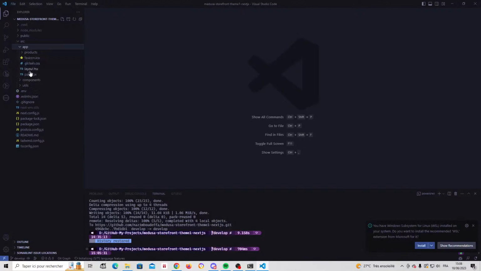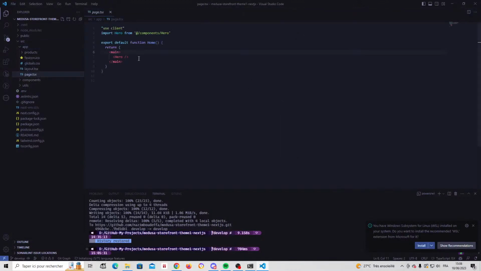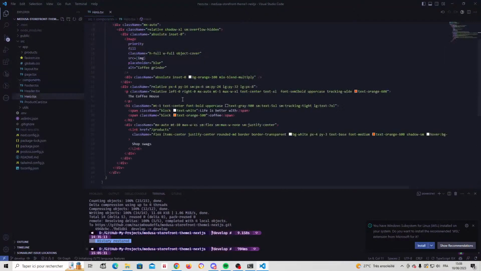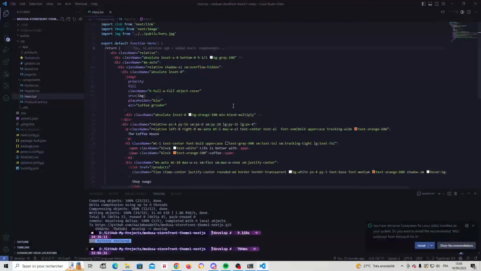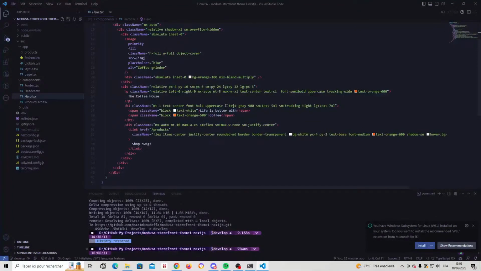So the app is a page with main hero. We don't talk about the product now. So the component is hero, and we want to change shop swag to start shopping.